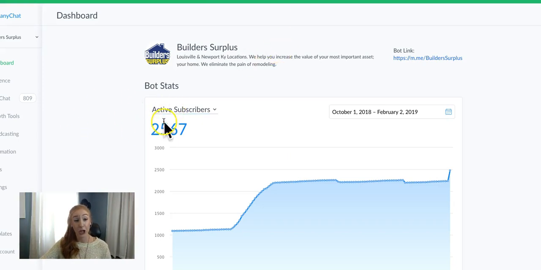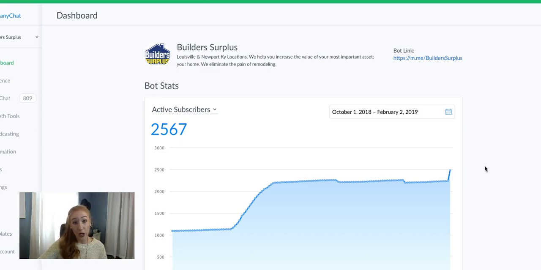The second thing that you're going to do is go in Manychat, and I just want you to take a quick look at these stats. This spike right here on the far end is the subscribers that we've gained in the last day and a half. It's a pretty significant spike. I think we've gotten 400 subscribers from it so far. Maybe 300, I'd have to check the numbers. But in a day and a half, pretty great numbers.